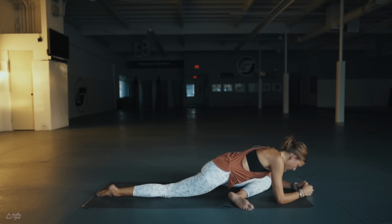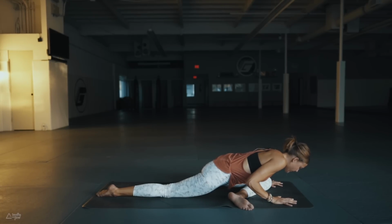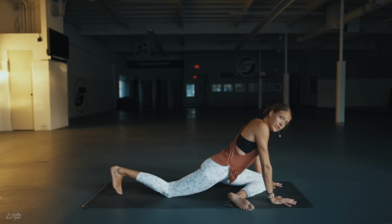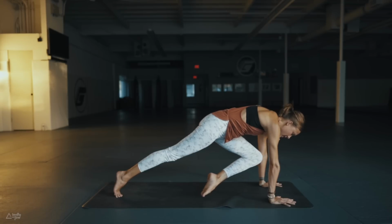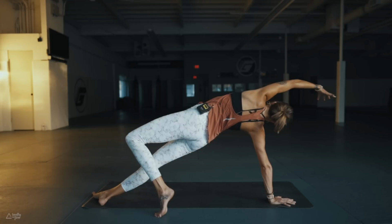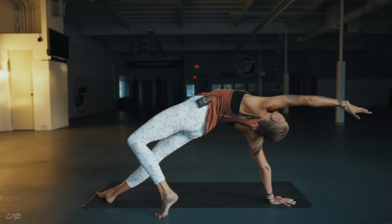As you begin to make your way out of this pose, bring both wrists underneath the shoulders and then begin to straighten the arms. So use the strength of your arms to lift your chest back up. Tuck your right toes under, lift your right knee up. And the left leg is gonna come up and over for Wild Thing. So the left toes touch down behind the right calf. As you inhale, lift the hips, engage the glutes.